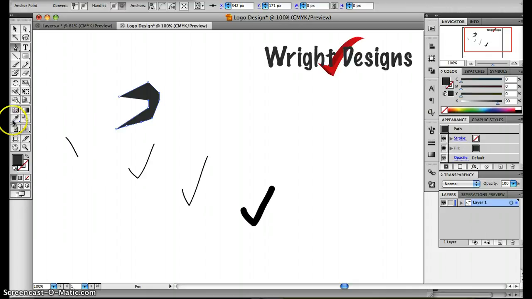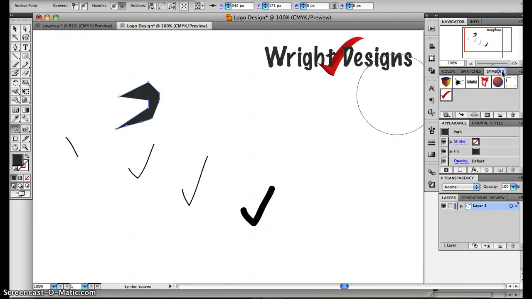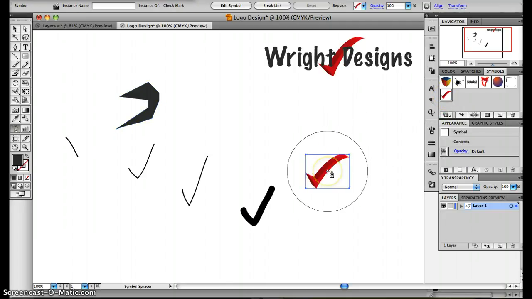And what I came up with was, I'm not very artistic and creative at all, which you may be like, yeah, look at your design. Of course you're not. So what I did, which worked for me, was I had the spray painter and I went to symbols. They have a lot of symbols that you can look through. There's a libraries menu here. You can look through them, and I found this check mark. And so when you click on the check mark, and then you just click and it's there.